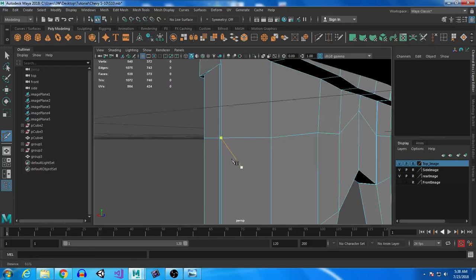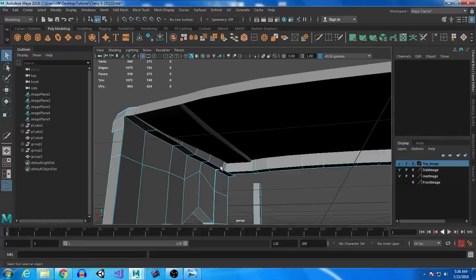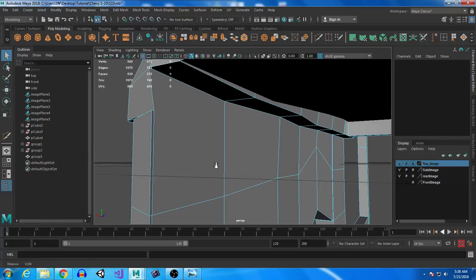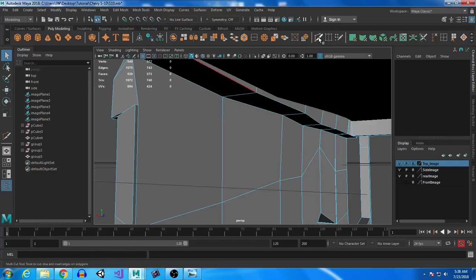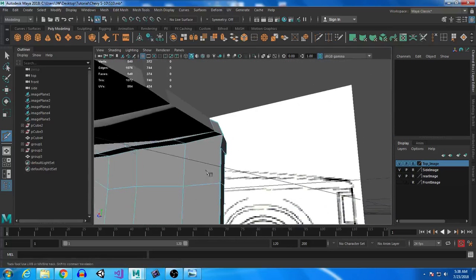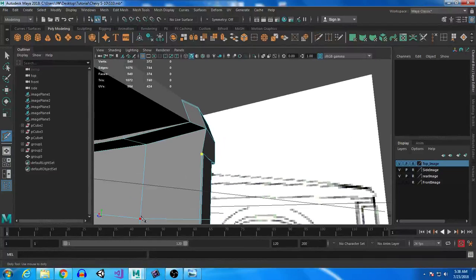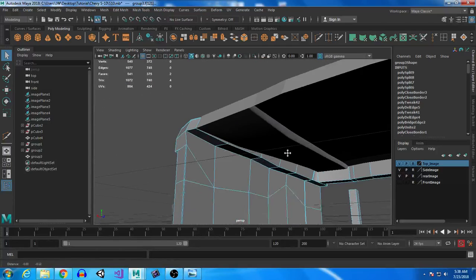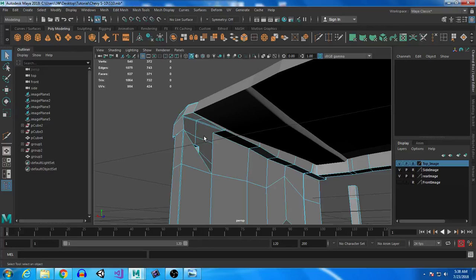Something kind of like that. Whatever. So, let's see, what was I saying? Oh, yes. We can't just extrude this down. So one thing we can do is we'll go back into this tool right here, and we need to do that first. And we're going to do the same thing over here. We'll just select this vertex and cut it down there. Now we get these two faces right here, and we can go ahead and delete these. This will make sense in just a second.